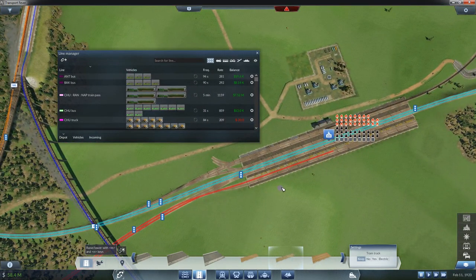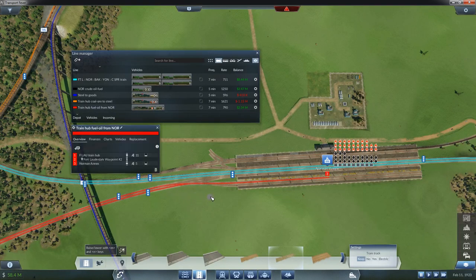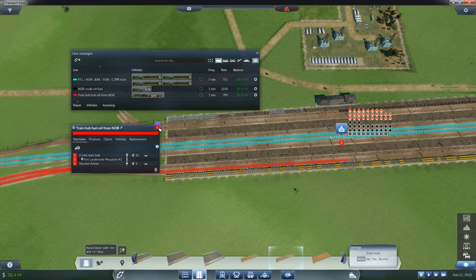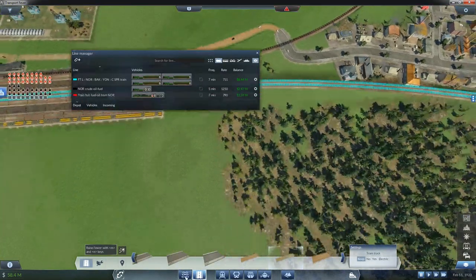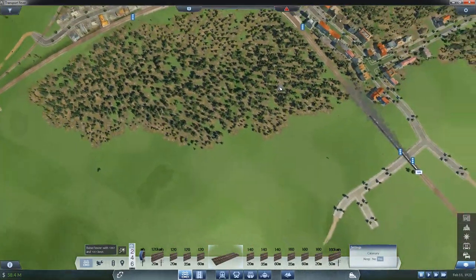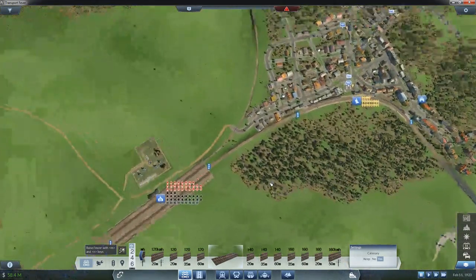Okay, I want red to go to platform 6. Then I want, he will go that way, he will go that way. Yeah, this is what I wanted. Where do I, oh, hello train. Where's my station? There. Okay.